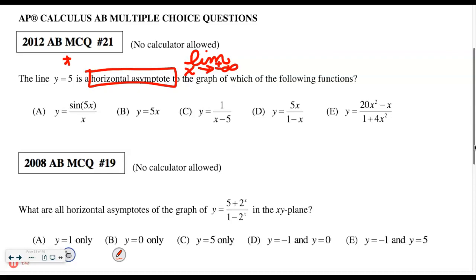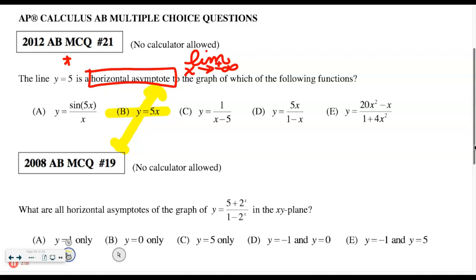All right, so I'm going to talk about which ones don't work up here first. One of the functions is a line. And lines are unbound in both directions. So it's obviously not going to have a horizontal asymptote, right? So let's play the who it's not game first. Which one isn't it for sure? B is out. Okay? B looks like this. There's no horizontal asymptote for any kind of a line.